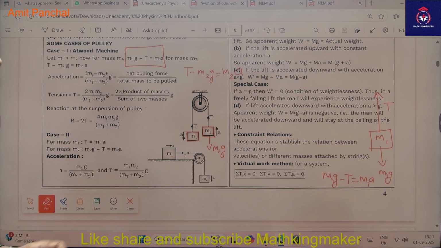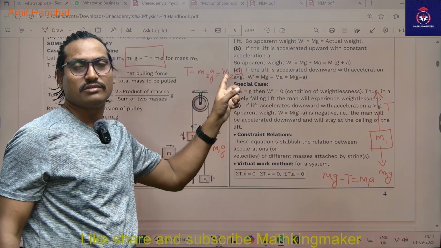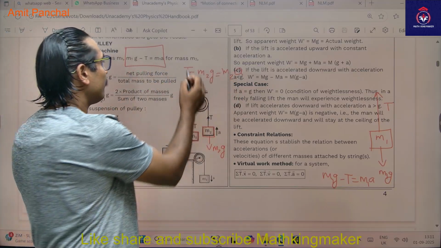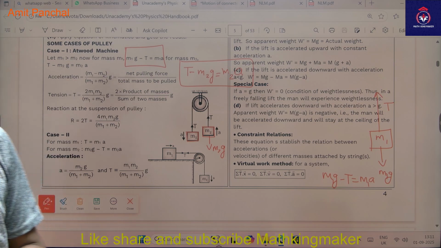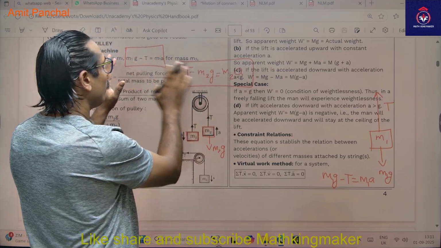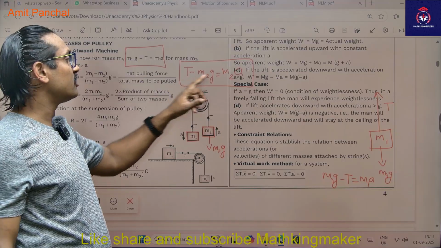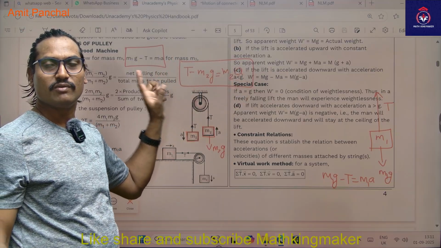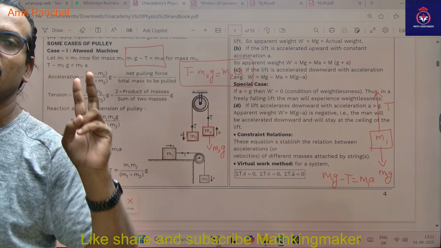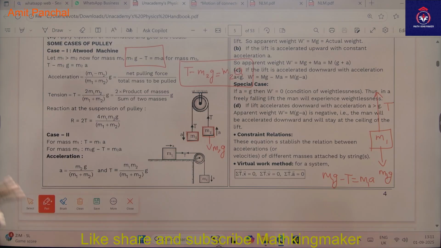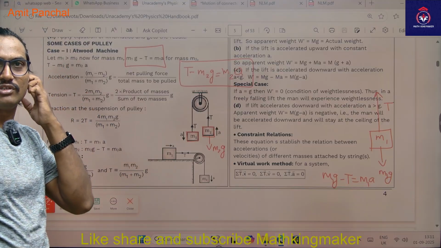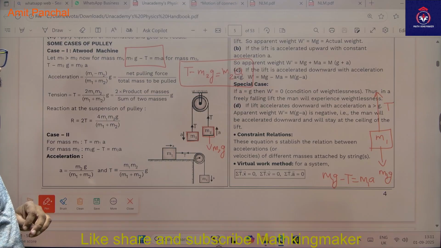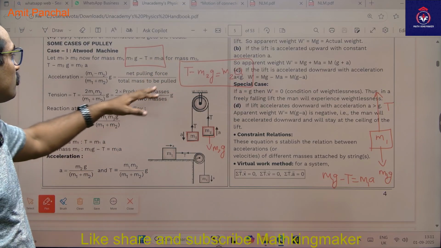Okay. So a single body will always have the same acceleration. So that will be the equation for m2 mass. Do you understand these two equations? How I got it? Yes. Now with the help of these two equations, we are going to find its tension as well as its acceleration. Can we find it? We have two equations, two unknown things, that is acceleration and tension. So by solving these two equations, we can find out the acceleration and tension, isn't it? Okay. Can you please solve these two equations?